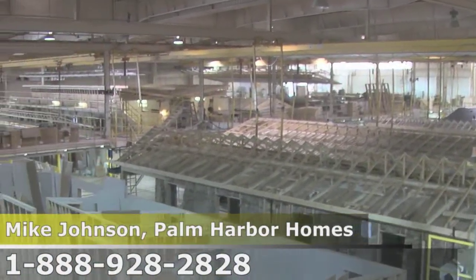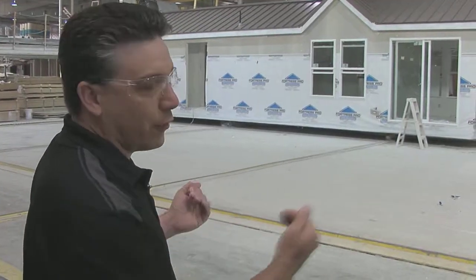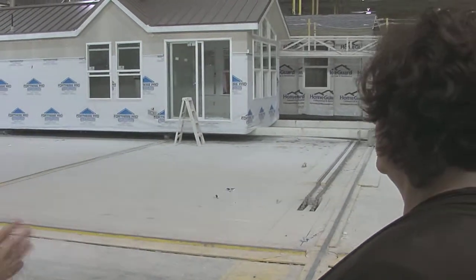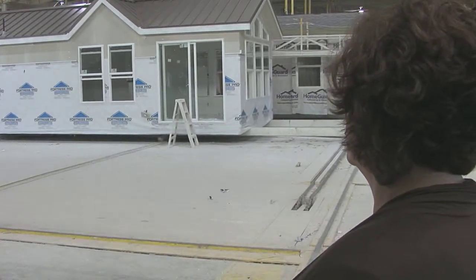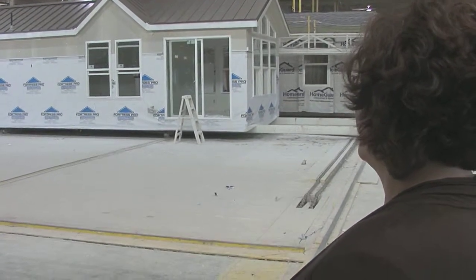We're building on state-of-the-art components, processes, and ideas. As the homes roll through this assembly line, there's little movement and little jittering, so when the glue is dry in the home, all the windows and doors remain operable, square, and accurately built to make sure this home is solid and strong, unlike any other building facility.